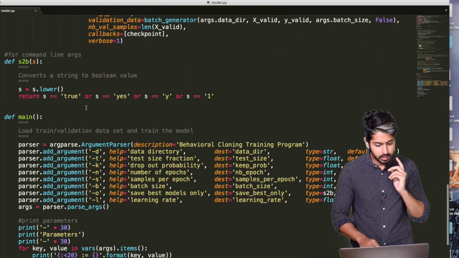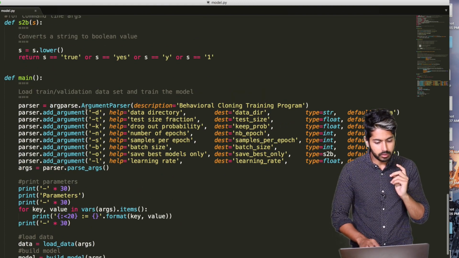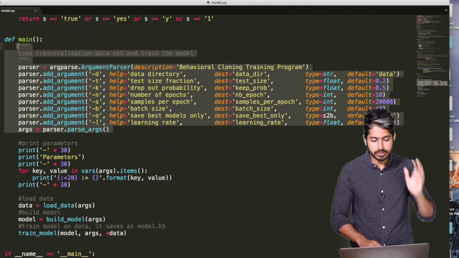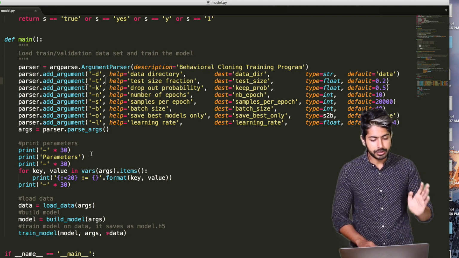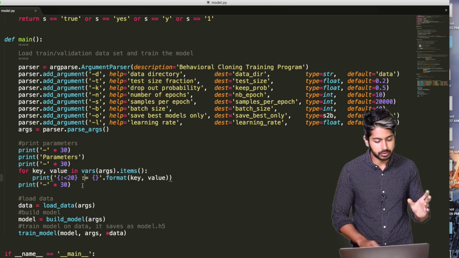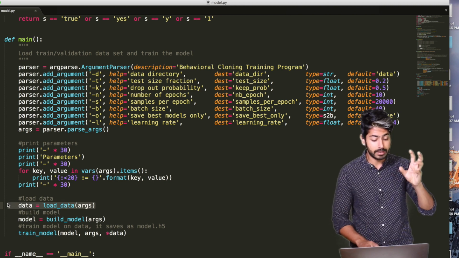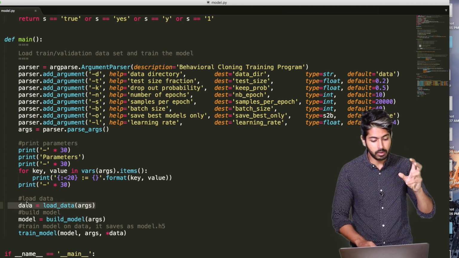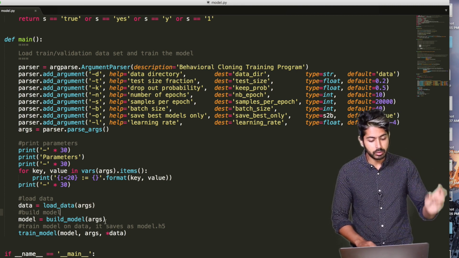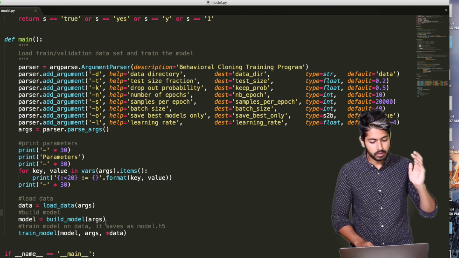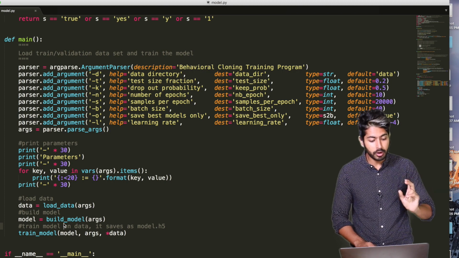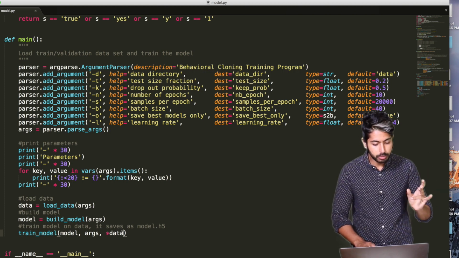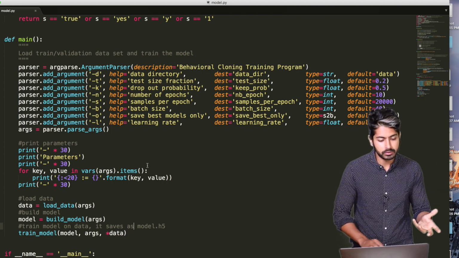Okay, so then we've got the code for building our model, and then training the model, and then the main function, right? So let's forget about these command line arguments. Let's just go straight for the main function. After printing whatever our parameters are, we're going to load our data using that function that we just talked about. Then we're going to take that data and use it to train our model. But first we'll build our model. And then once we've built our model and loaded our data, we'll train our model, right? Using those 2 parameters as well as any command line arguments.